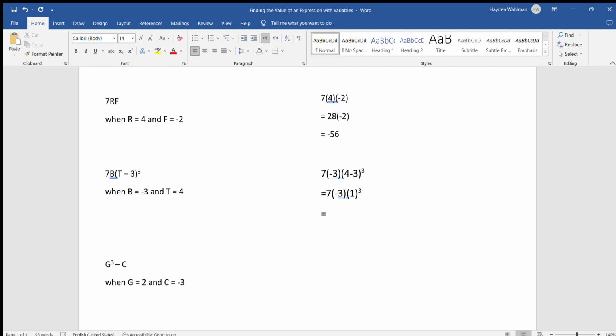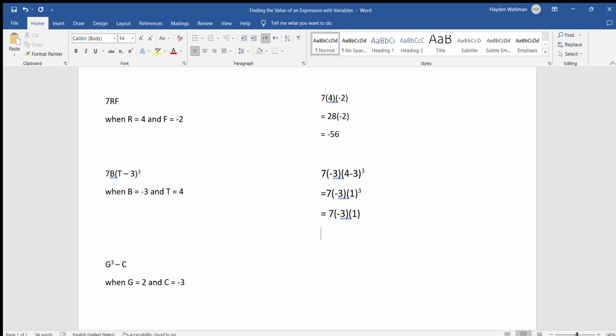The indices or the exponents or the powers, whatever you want to say. So that 3 up there, that's a power. So this is 1 to the power of 3. 1 is the base, okay? 3 is not the base, 7 is not the base, 1 is the base. Well, what's 1 times 1 times 1? It's just 1. So that stays the same. So now we have 7 times 1. If you want to put this 1 here, you can, but it doesn't matter. It's the same thing.